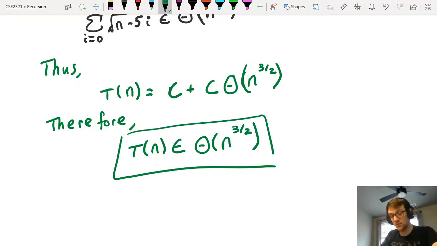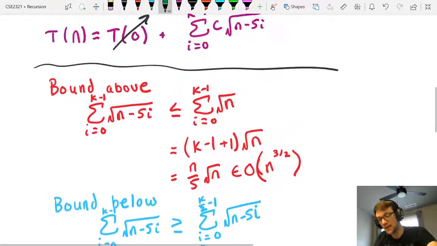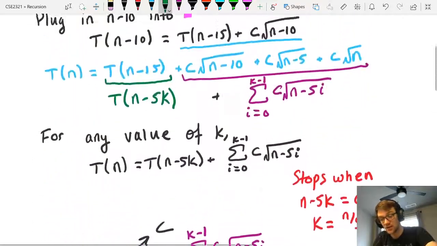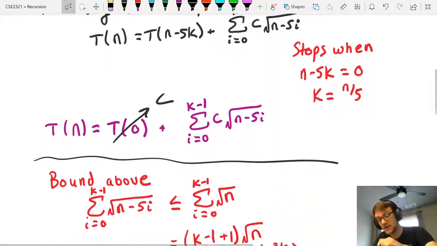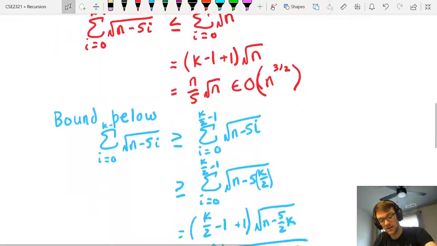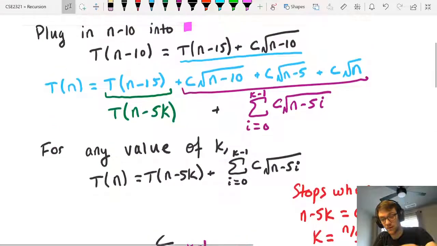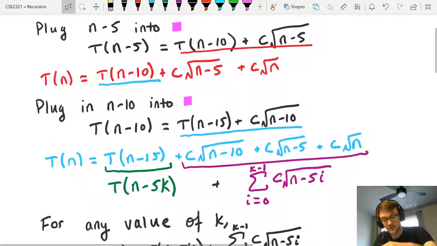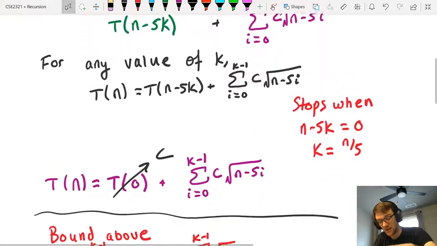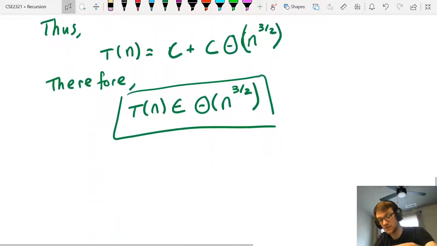Notice that this problem was similar to some of those we've worked on in the past, and bounding was actually the only way that we could proceed on this problem. There was no way around it because the summation had a square root in it, and we've noticed before there is no way around having to bound those things. But otherwise, this is extremely similar to all the problems we've analyzed in the past. We needed to make substitutions. After we make the substitutions, we identify a pattern, and then we eventually get to a summation that we can analyze. And then eventually we can determine the complexity.